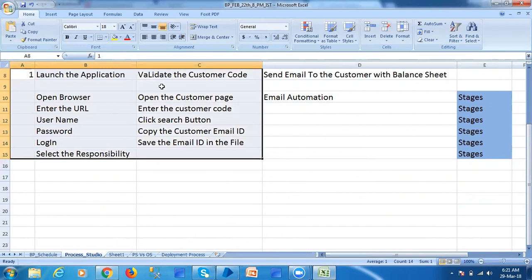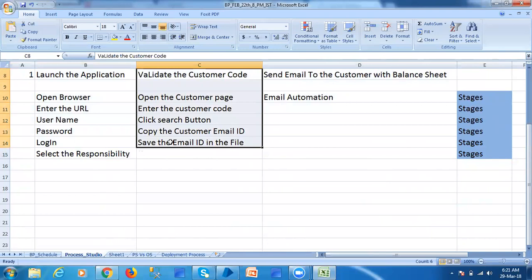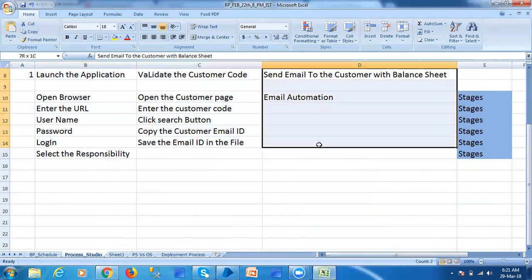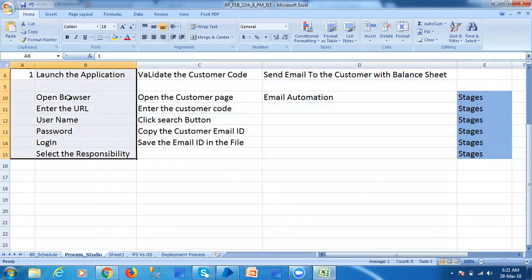Then validate the customer information and send an email. Now the client is telling us to launch the application, which is a browser-based web application.